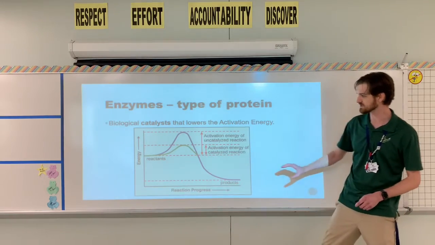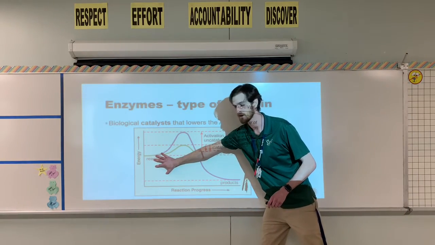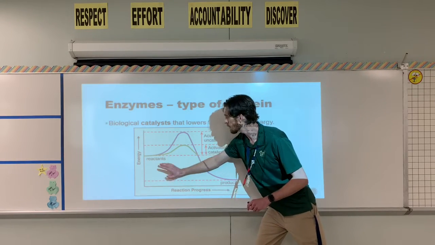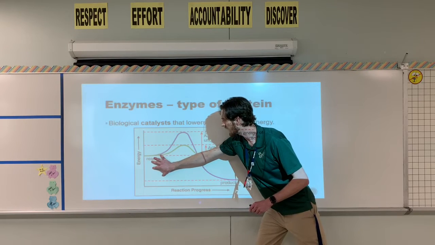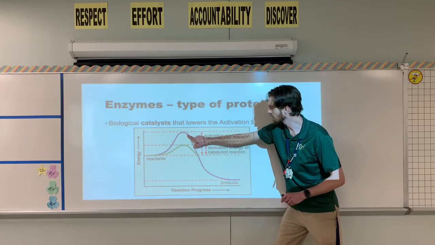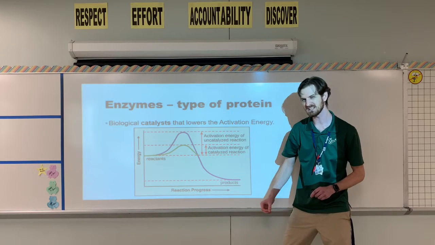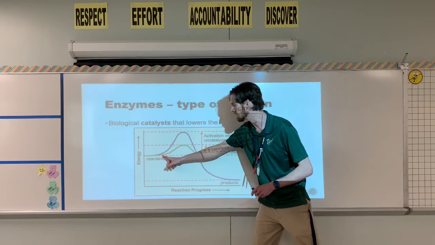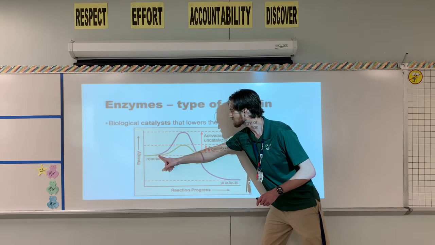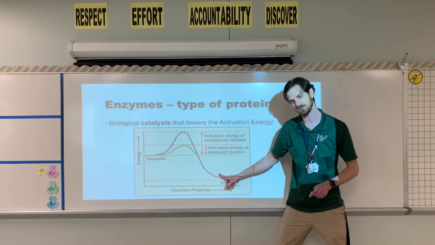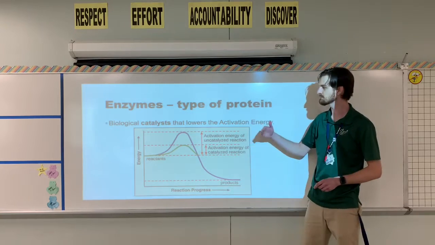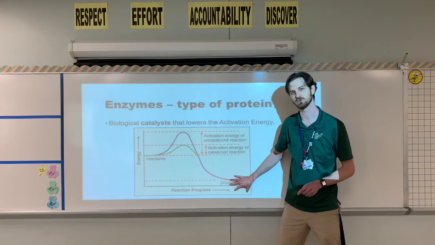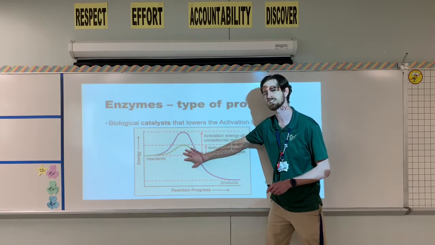So if we look here at this graph, and we still think of me tearing apart a house. I know I'm not strong enough to actually do it, so don't call me to tear apart a house. Anyway, if we have our reactants here, our house, I have to put in a lot of energy to break it apart. But if I had something to speed it up, maybe a bulldozer or some cranes or something really cool, right? Some dynamite even, all right? I could actually lower the amount of energy that's needed to get that house to break apart. And that's what enzymes or catalysts do. They don't make anything different. They still end with the same results, but it lowers the amount of energy that's needed to get it started, okay?